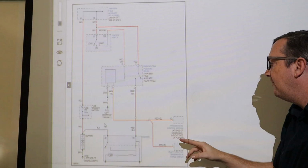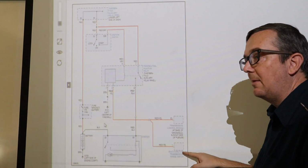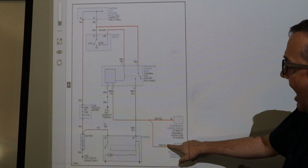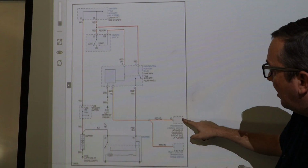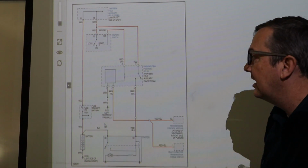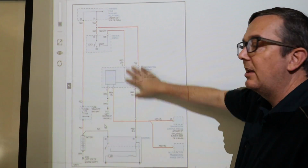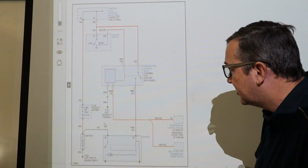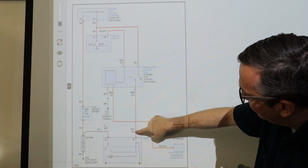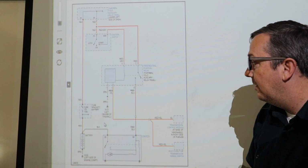So your multifunction transmission range switch, which is on top of your transmission, it's actually really near to the battery, you should be getting ground out of this red-yellow wire or ground coming from the transmission control module, and it should go directly to this relay underneath the dash on a red-yellow wire, and it should provide ground. If you don't have ground here, none of this is going to work, okay? So this grounds the relay, which swings this over and applies power through the relay to the starter. Again, if you don't have ground here, you're going to have a problem, okay?